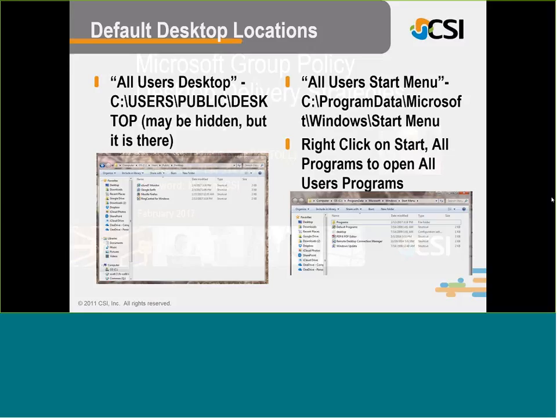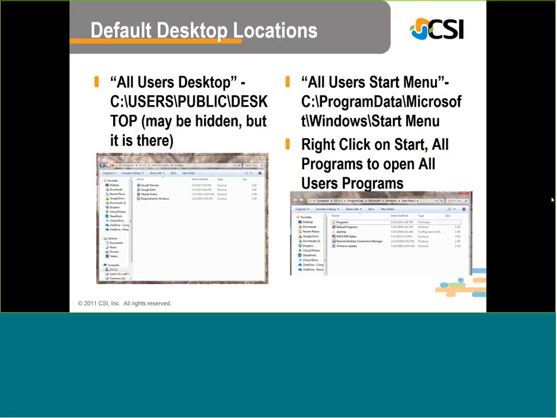Basically, we put out desktops, and we want to get people to the programs on the workstation, programs on the server, and shortcuts to internet resources in a consistent manner. So we need to somehow give them a desktop. Now, at the beginning, you have the desktop on the machine.